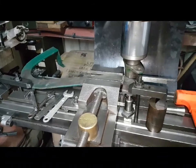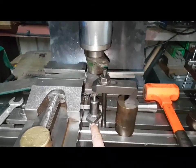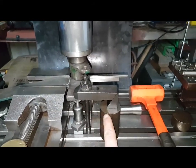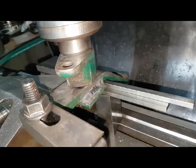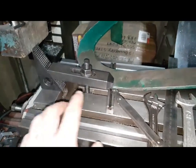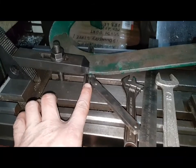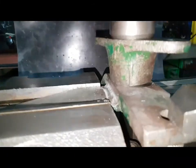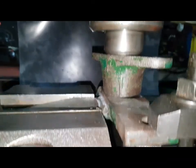Right, we've got it all clamped up now. There's a machinist jack here. It's cinched down with a toe clamp, packed up. The back's all packed out. It's tied down here with a toe clamp, just a feeler gauge to fine tune the gap. And then when you look here, it's sat down in its bore.